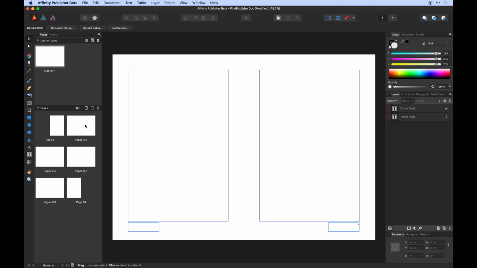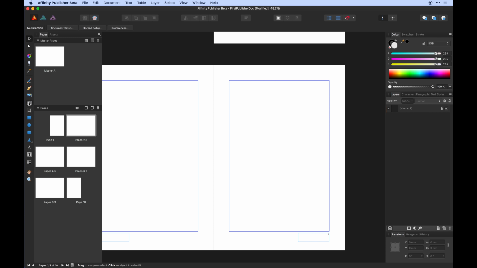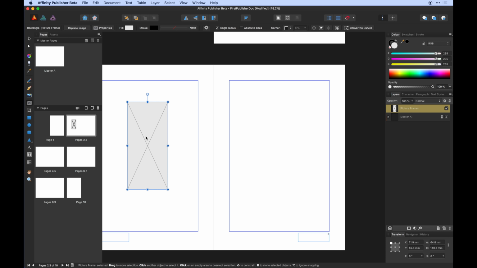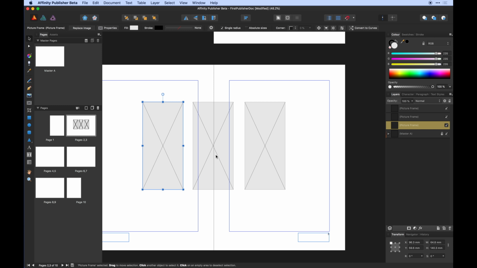Placing images is great as well. If you go into a basic page and you want to have a placeholder picture frame tool, you can set a series of what look like placeholders and just go ahead and maybe duplicate that across the way. And what you can do is place multiple images within these things.